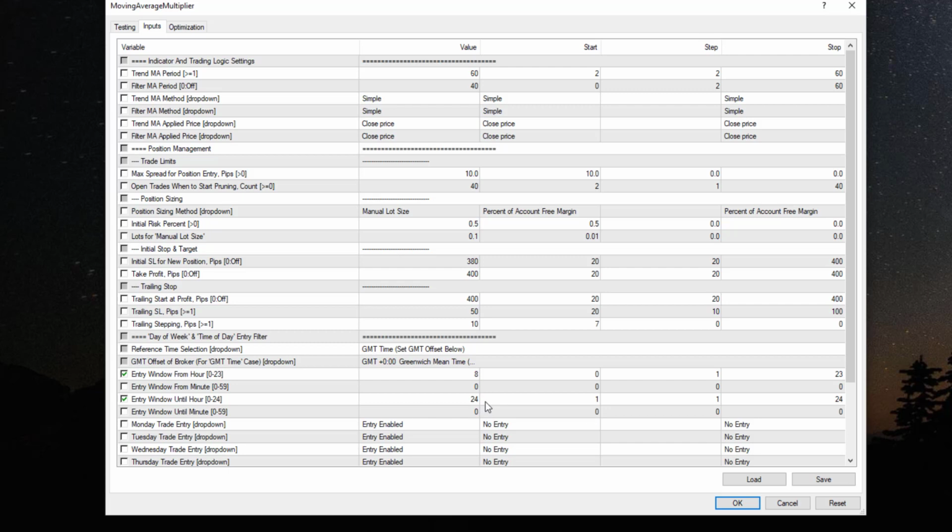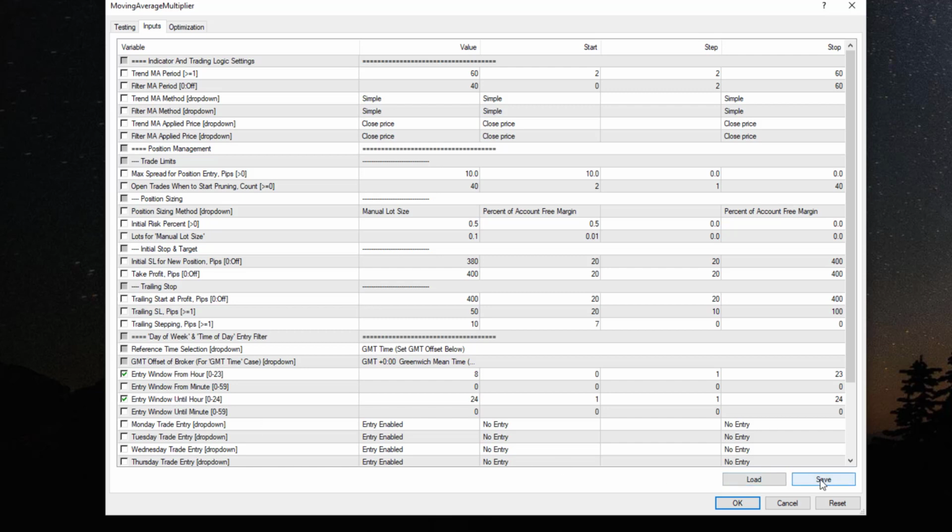Now you can see those times are quite different to what they were, and that is why this particular step is the most important step you need to take when using set files. You have to calibrate those set files for your broker, and the time of day settings are the way you do it.